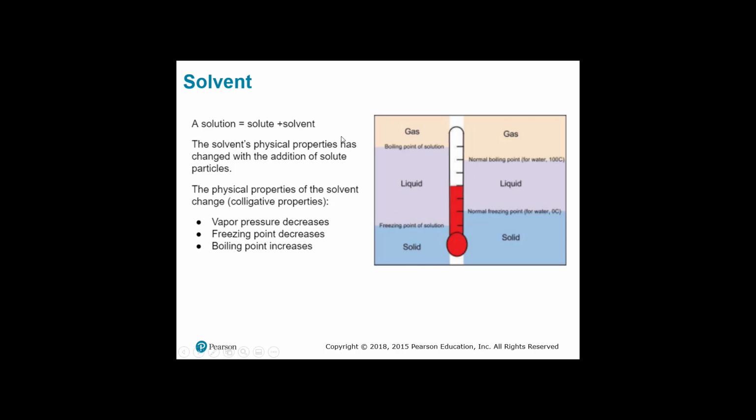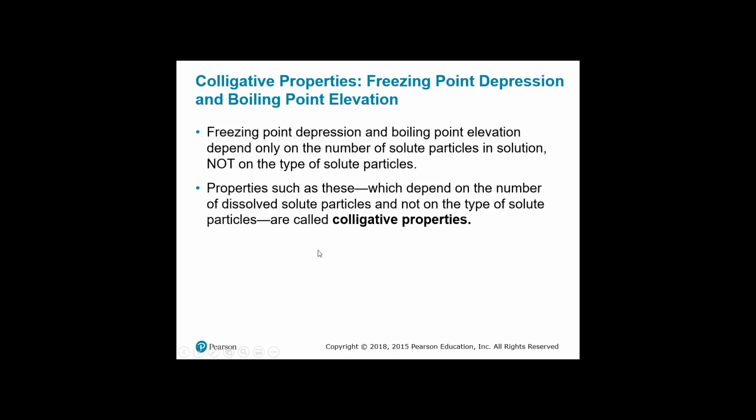Remember, a solution is a solute and a solvent. So this would be normal. Let's say the normal freezing point for water is 0 degrees Celsius. But if we add something to it, see the blue, we have now lowered that. So the temperature has to go so much lower in order for things to start freezing. And the same thing goes for boiling. If the normal boiling point is right here, and we add something that's non-volatile, now the boiling point has to get so much higher before it will actually start boiling. That's what this whole thing is about. That's why antifreeze goes in your car, and why we salt the roads.